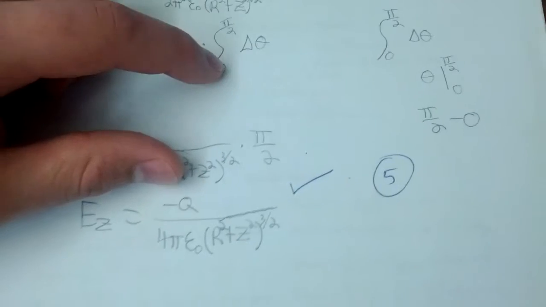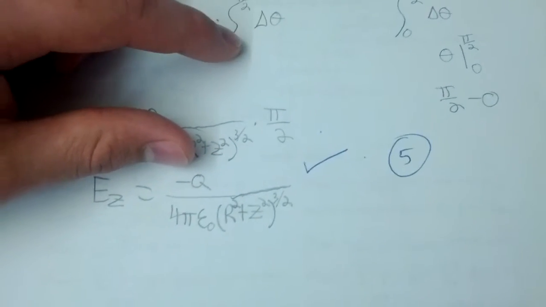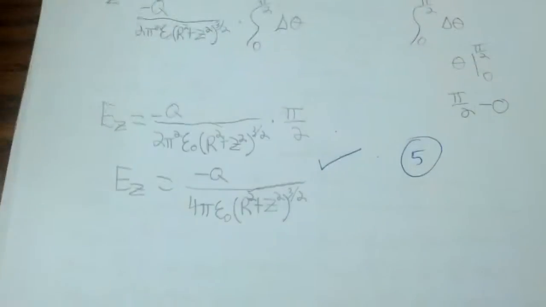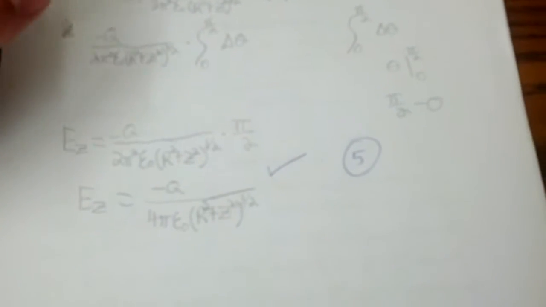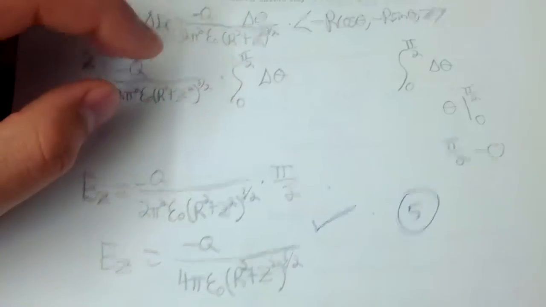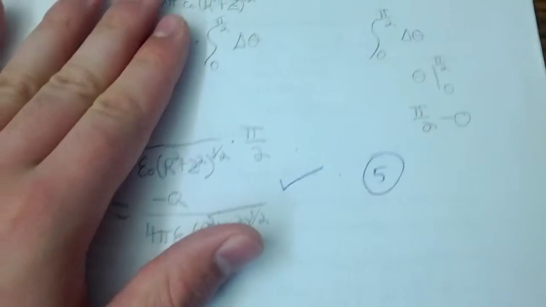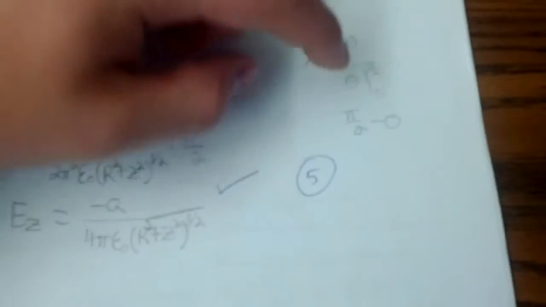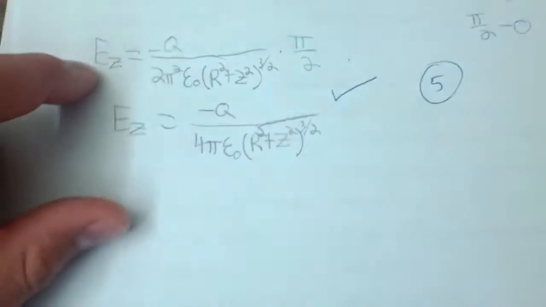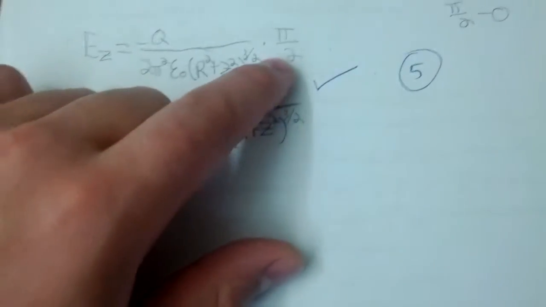So you just go from 0, which is a point on the far right, to pi over 2, which is 90 degrees. And since you're only integrating theta, you don't have to worry about all this. You just treat it as a constant, like you do when you usually integrate. And you just integrate this, which gives you theta. So it's pi over 2 minus 0 is the value for theta. You can ignore the 0 part, so then for Ez, you just plug in pi over 2 for theta.